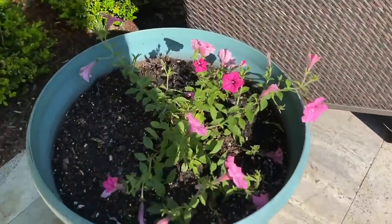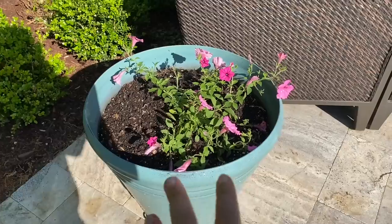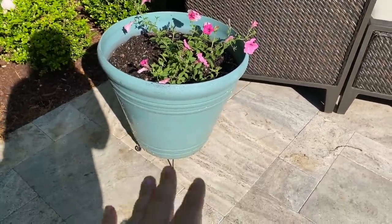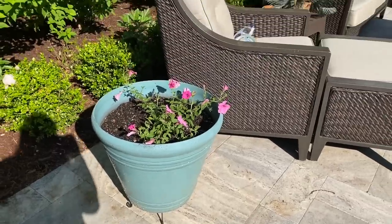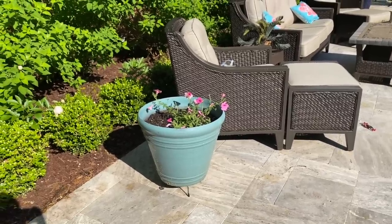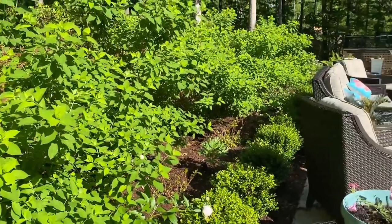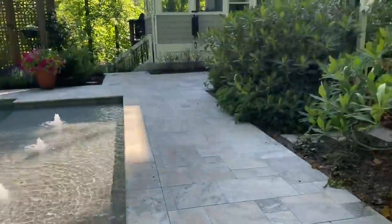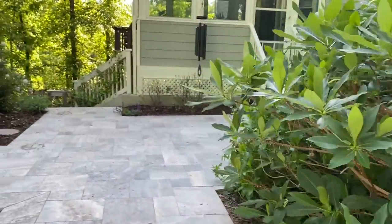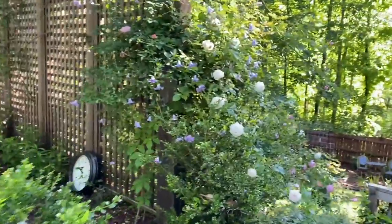And oh, I forgot to show you this. I planted a Supertunia bubblegum here. So that's gonna fill in this whole pot. That's one plant, and it will literally fill that entire pot and hang down, covered in flowers, all the way down the sides by the end of summer. So if you have never tried Supertunias before, I highly recommend that you do. They're a Proven Winners brand. Amazing plants. I love them so much. Super easy to take care of. You just need to keep them watered and fertilized, and they'll keep blooming for you. They're amazing.